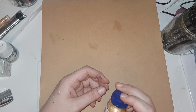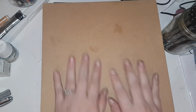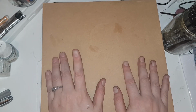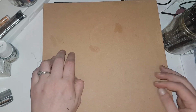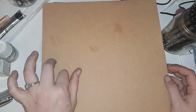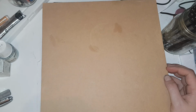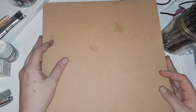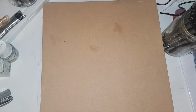Another thing that I'm thinking about using is this aqua bronze. The only problem with it is I'll be scanning in the book. I don't know how well the metallic is going to come up, so I might wait on that. I'll think about it and see if I can't just add those effects in Photoshop, because hey, we live in an age where we can do multimedia, and that includes computers, so yeah.